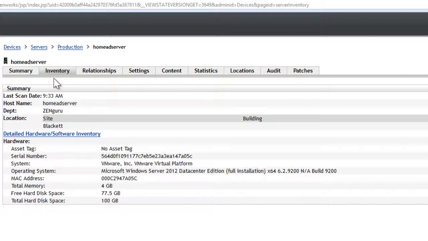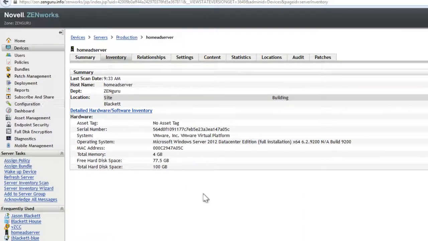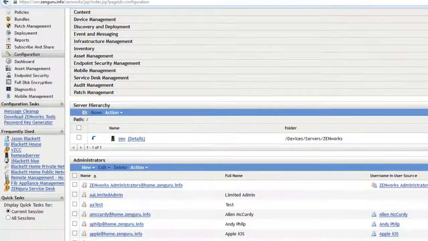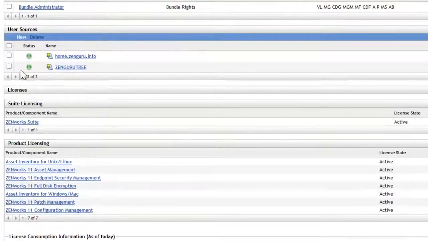On Macintosh and Linux, you have the ability to deploy applications based on device targeting. Same with Windows. Windows also adds the ability to target based on user identity. For configuring user identity, you have the ability to connect to both eDirectory or Active Directory. So you'll see here I have two user sources defined.